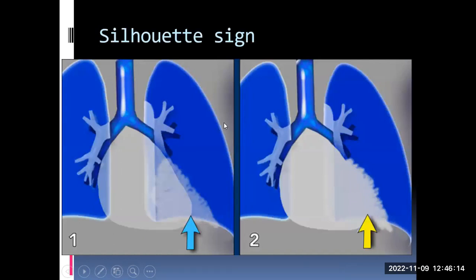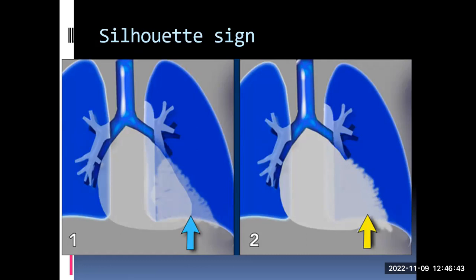Now I am going to talk about a basic important sign in chest X-ray — one of our golden rules that we always live by, and it has been a life saver for us. The silhouette sign — its name is actually a misnomer, as it should be called the loss of silhouette sign. When structures are imaged in chest X-rays, we only see the silhouette. But if two structures are in the same anteroposterior plane and very close to each other, we will not see the definition between the structures — that is what is meant by the silhouette sign.